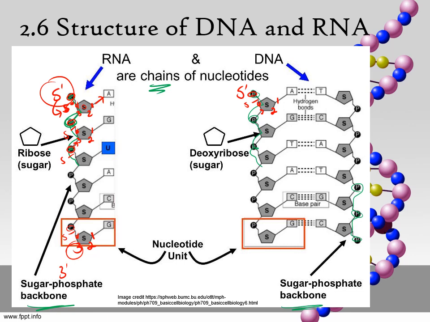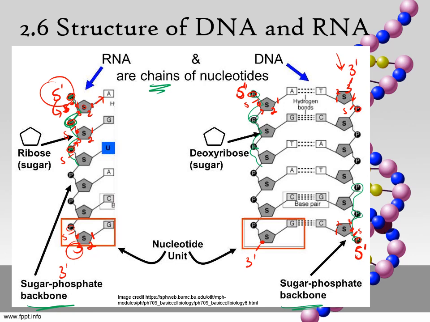But look over on this side. Here's my phosphate group way down here. There's carbon number 5, and then I've got carbon number 1, 2, 3, 4, carbon number 5. If this is my 5' end, this is carbon number 3, here's my 3' end. If this is carbon number 5, then I've got carbon number 1, 2, 3, 4, carbon number 5 next to the phosphate group. Carbon number 3 is here.